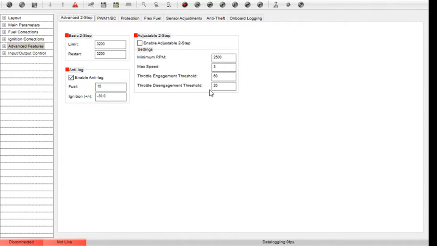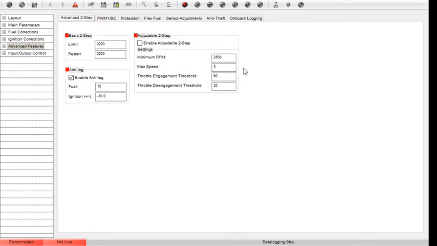I found out that sometimes, probably 20% of the time, two-step will engage for 2 seconds, and then all of a sudden the RPMs will climb all the way up to redline. I don't know why. 80% of the time it works fine, but that 20% it just acts funny. It'll engage for 2 seconds, and if you look at my videos, you'll hear it. It'll go pop pop pop pop, and all of a sudden boom, jumps all the way to redline, and that's the bug for it.